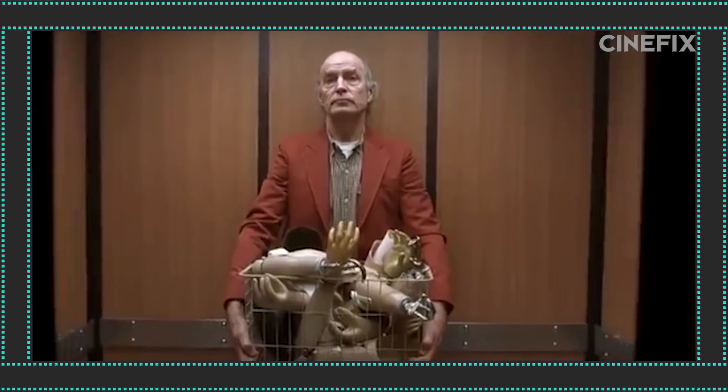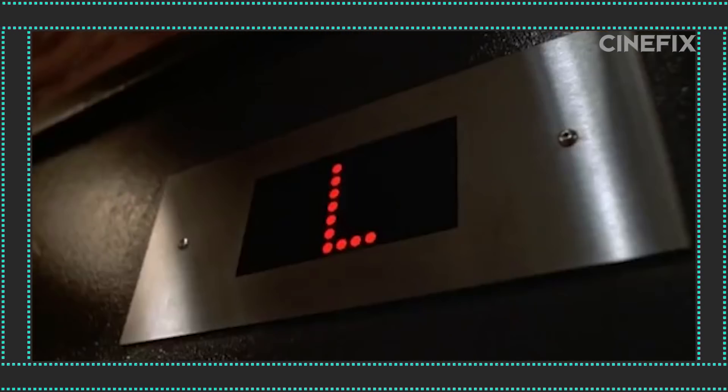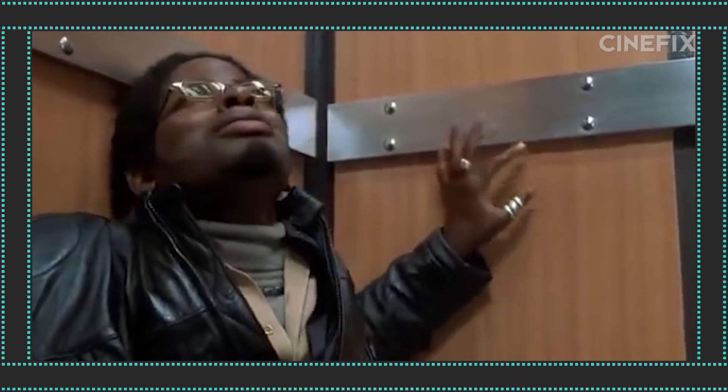Let's talk about Final Destination and that crazy scene where someone gets decapitated by an elevator coming down. Could that really happen, or are there safety features to prevent it? It's totally a thing that can happen — there are plenty of videos from other countries where this does happen, usually because their elevator standards are substandard. The elevator has no brain; it doesn't think. All it knows is it has to move up and down, and if something is in the way, it's gravity at that point.